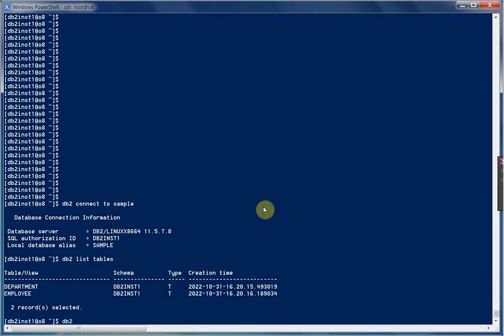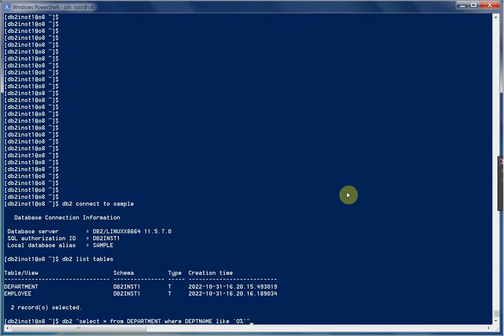I want to do a query, for example, db2 select asterisk from department where, let's see, I forgot the name, maybe department name like 'O%'.